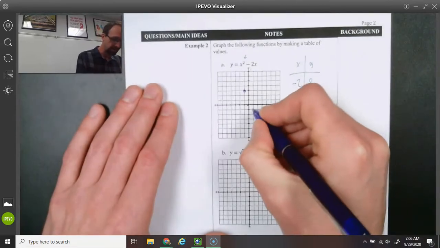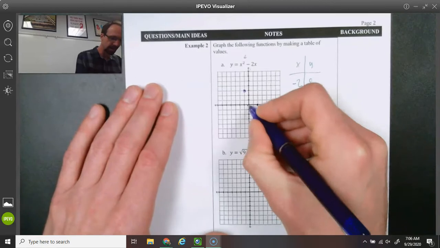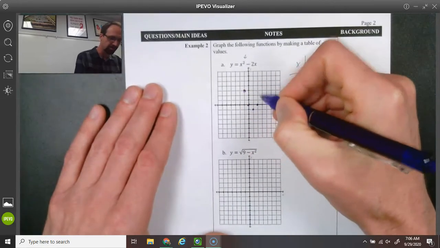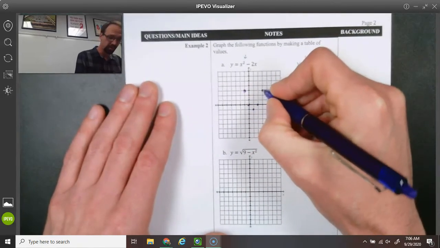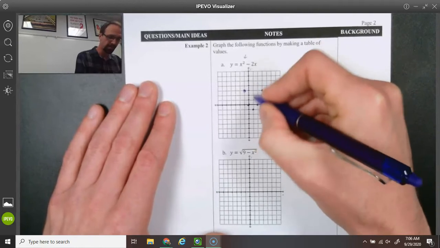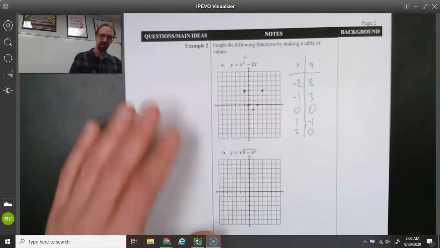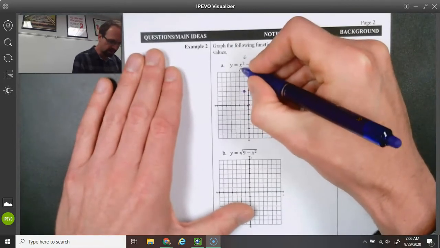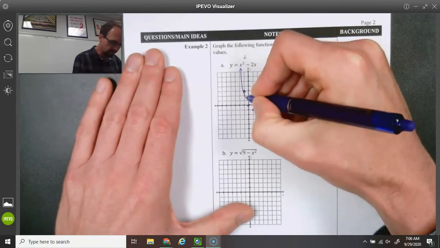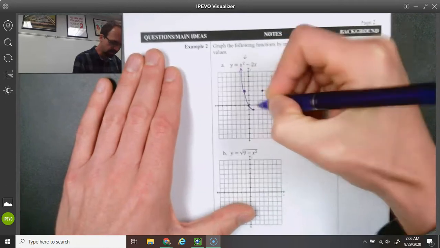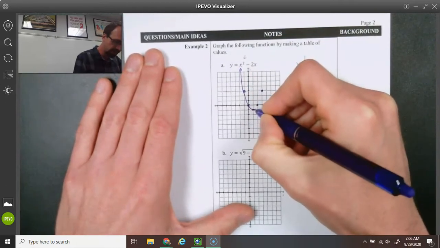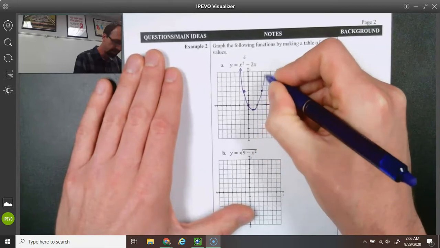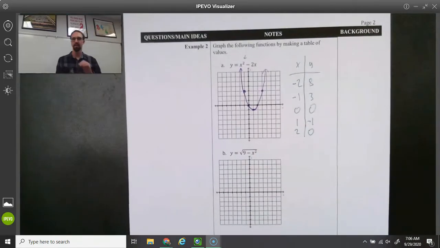That is incorrect. If you look here, I can see that it's making this quadratic U shape. You should know from previous courses that it's going to reflect. This is your axis of symmetry. It should reflect across here. I'm not getting a straight edge for this. Because it's a quadratic, it's U-shaped, I know that it's going to be more like this instead. Make sure when you make your quadratic, you make a flat curve down here at the bottom. And then there we go. So that's going to be your quadratic.